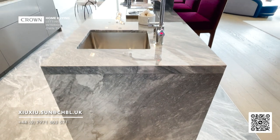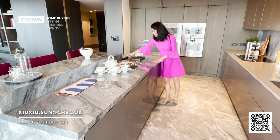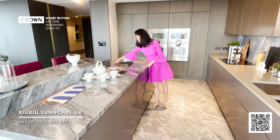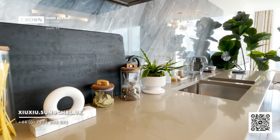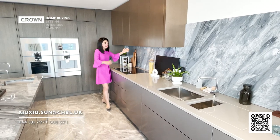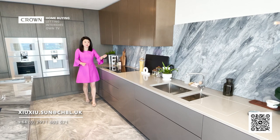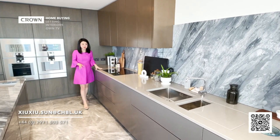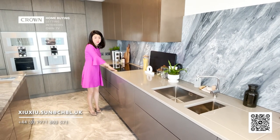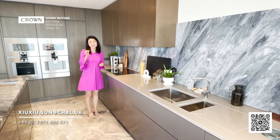Over here you have a water sink and bar sink. This is a hot water dispenser and here is filtered water. All the sockets are recessed in, but look what they've done — they've used a piece of marble as a top, so once it's pushed down, it's seamless and sleek. On this side, you have metallic painted full-height cabinets. Underneath, you have LED lighting, emphasizing this beautiful vein-matched splashback that runs continuously to the end of the countertop. They use quartz stone as the countertop for the main cooking area because it's more durable and easy to maintain. Here you have the induction hob, ventilation above, and over there a one-and-a-half sink.